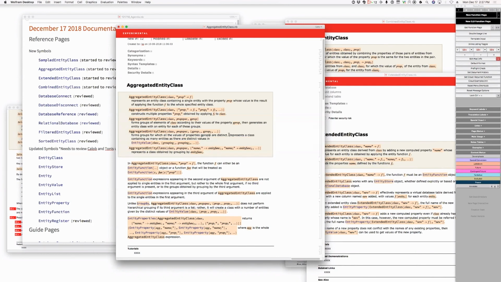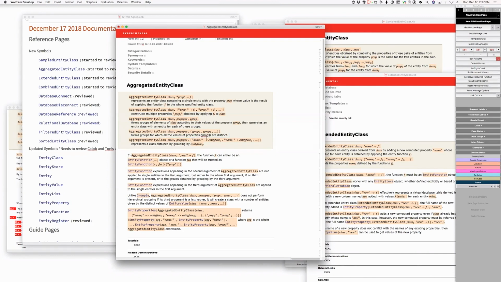That's correct. Yes. Except it might sound, if you formulate it this way, as if you are comparing prop 1 to prop 2, etc. Okay, for which all the values of properties G prop for each entity. I would just say where the combination of values G prop 1, etc. are distinct.